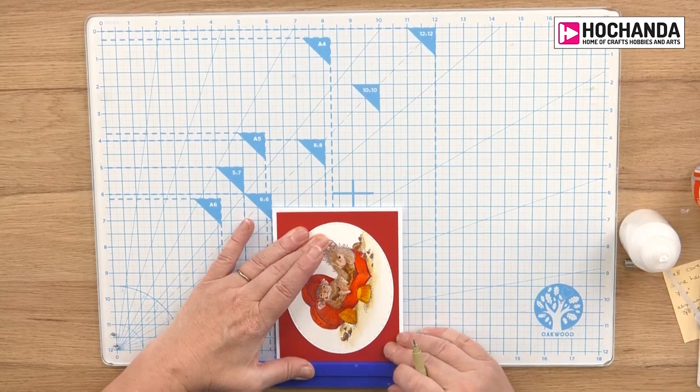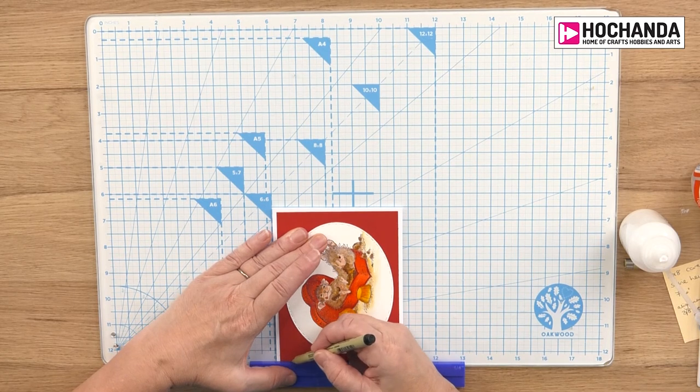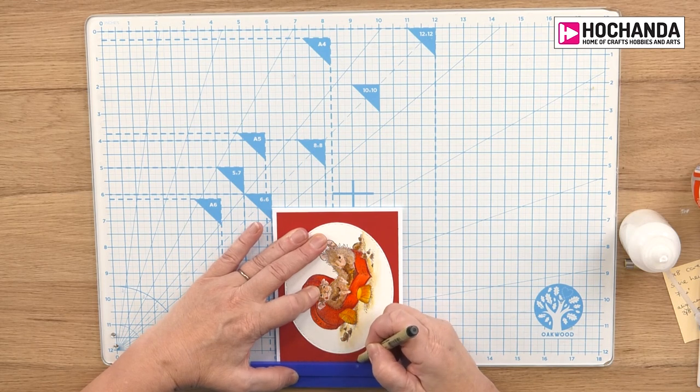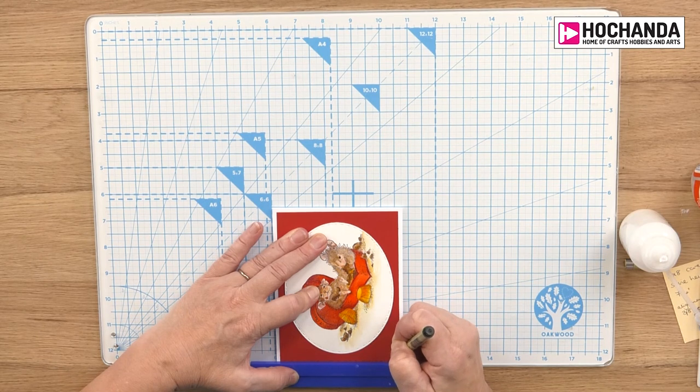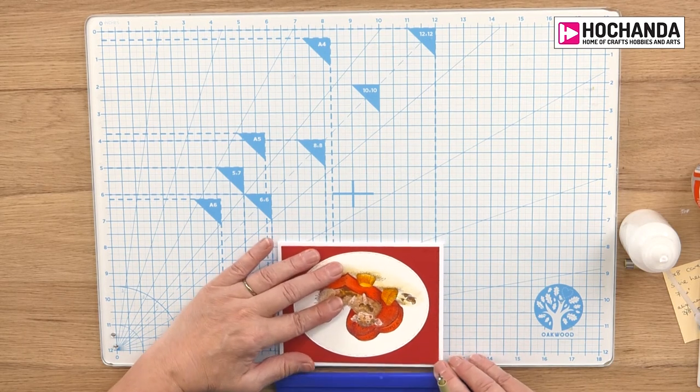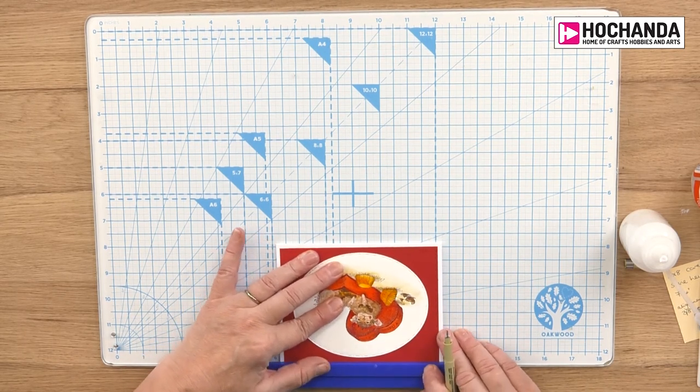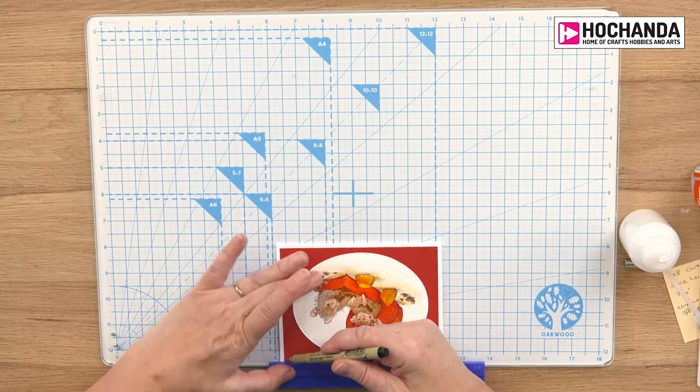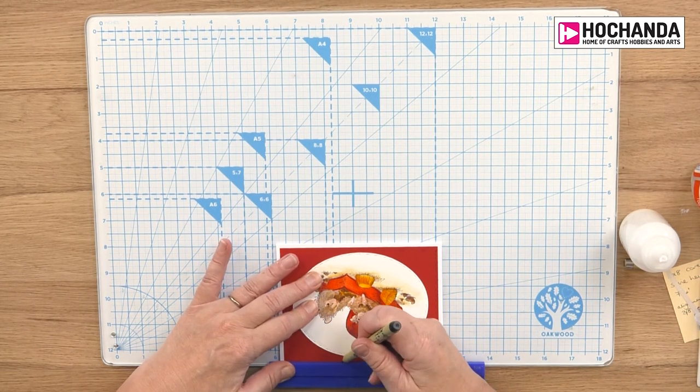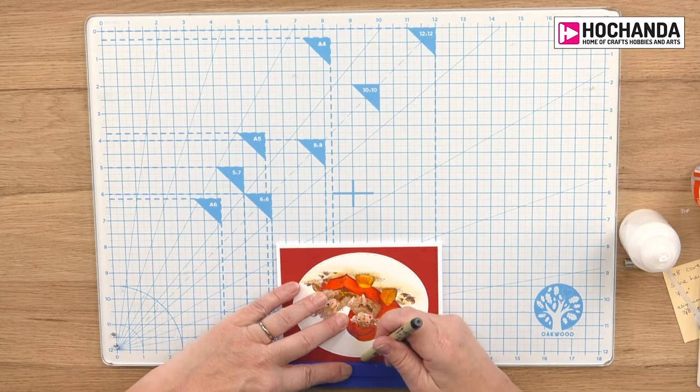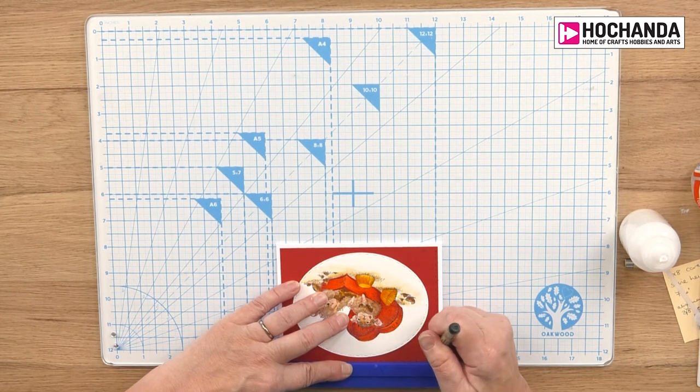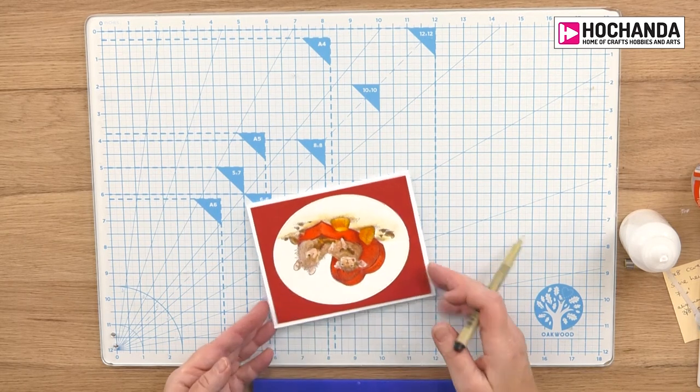Take your pen. And again, you can stick this, but you can just go along like this. I like wonky faux stitching, but some people like it very straight. So that's right around the edge there, and then you just continue. Get your card to the edge, pop it on, and again. I think stick it down because you can feel it when it's straight. So we'll just go there like that. You'd probably find it easier to stick it down, but you don't have to if you don't want to. You can just keep going. So you can see you're getting a nice even faux stitching all the way around.